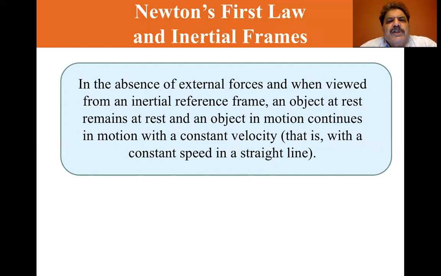We're going to define a term, inertia. Inertia is the tendency of an object to resist any attempt to change its velocity. So in other words, if its velocity is zero, it's going to remain zero. That's an object at rest remains at rest. And if it is moving, it's going to resist any tendency to change its velocity. In other words, it's going to want to continue to move. An accelerating object must experience a force in order to accelerate. So we define force as that which causes a change in motion of an object. That's either a change in velocity, either speeding it up, slowing it down, or changing its direction.